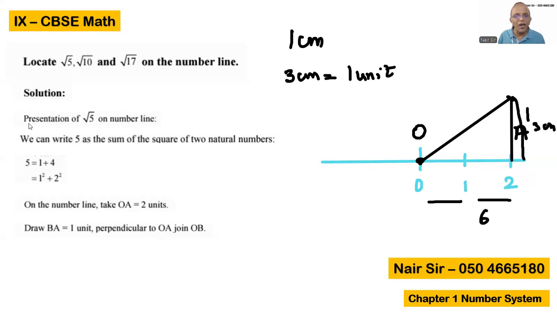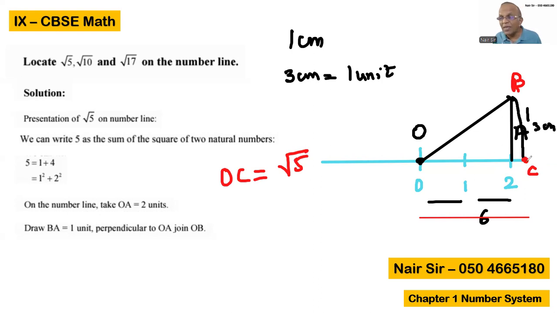This particular point, which is coming for me, okay? And now this is my length. As usual, every time I say that, let me give an alphabet name to it. I have used A, O, A, B here. I'm going to use C. OC is equal to √5. I am able to put this particular point only and only because of Uncle Pythagoras.